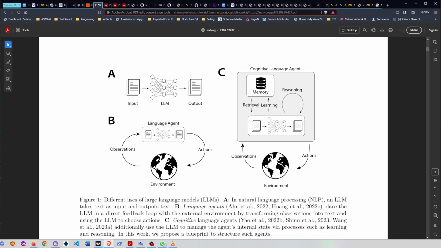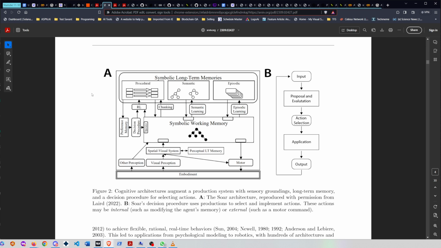So the CoALA architecture relies heavily on work done previously, determining various ways that memory can interact within an agent framework, where we can have procedural, semantic, and episodic memory work in conjunction with symbolic working memory, where the agents are able to figure out different paths and different solutions along the way using code or a predetermined set of documents or information, and then the history of all of the interactions on the episodic side.